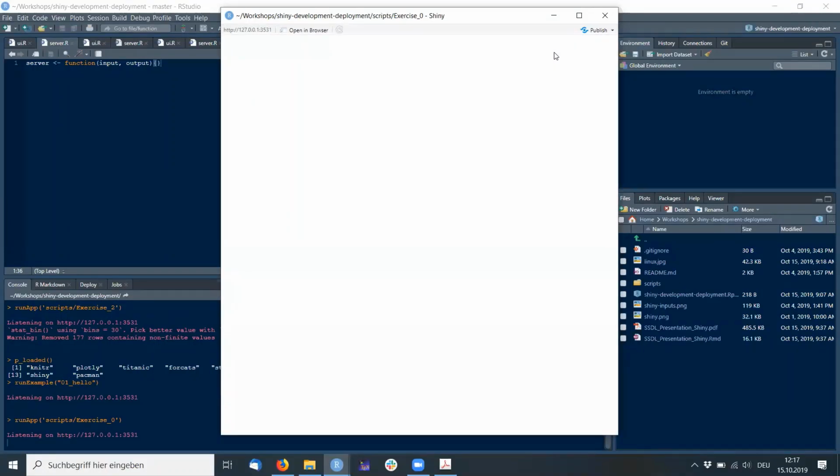So we have now set up our first own Shiny app, of course without any content, but this is basically it. And our web development skills are quite zero-ish. But we are able to run this app locally at least. And basically this is the first step. And now, of course, we have to fill this with content. We need a nice user interface, we need server logic, and this is what we do now.